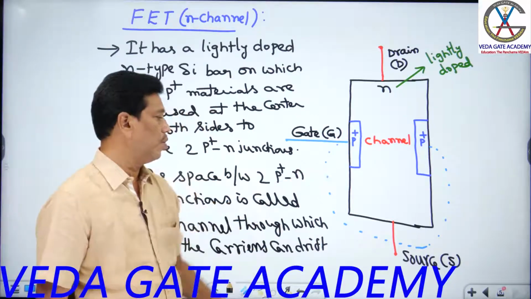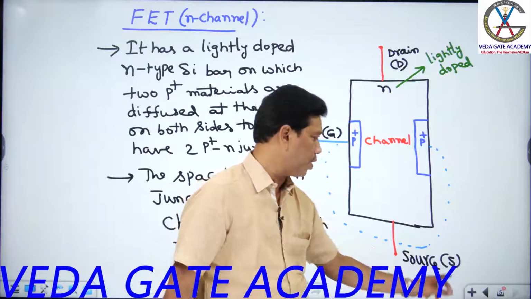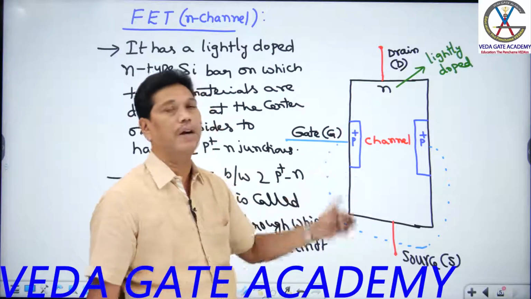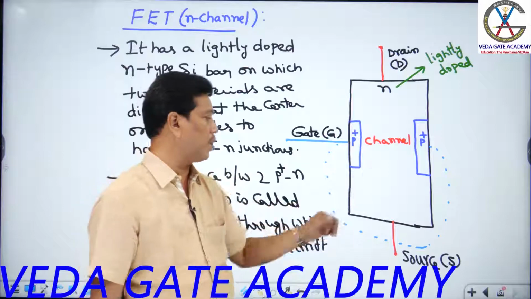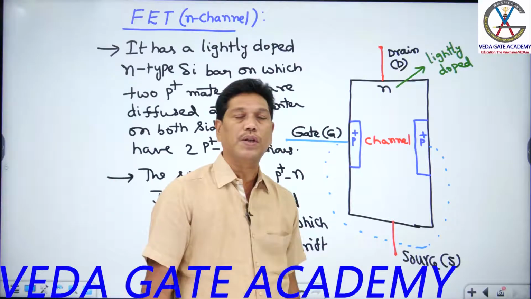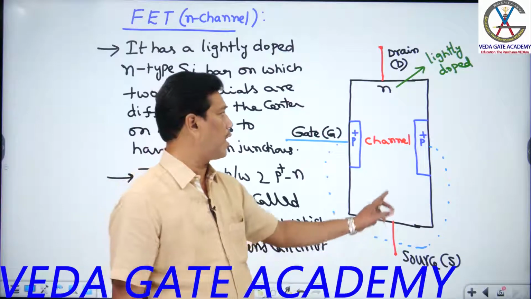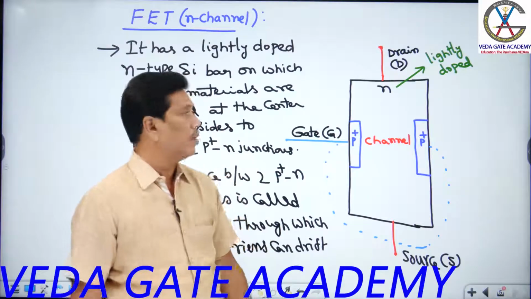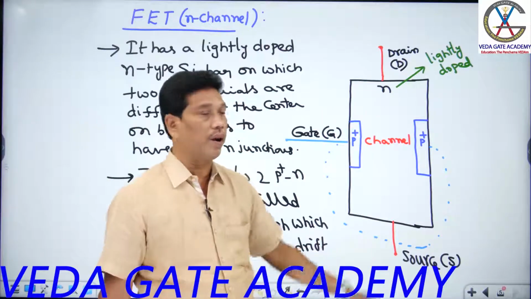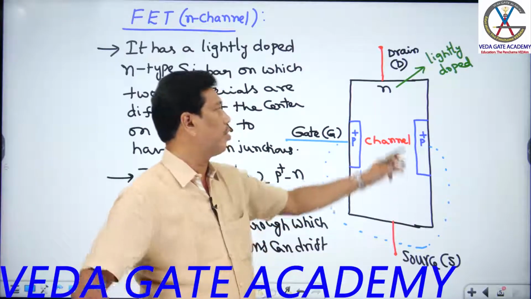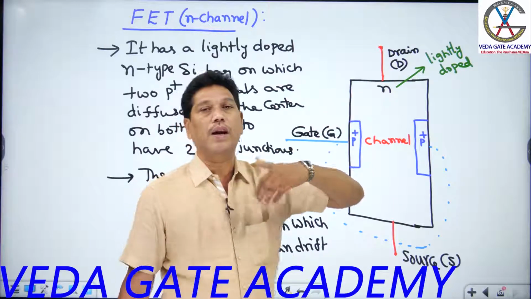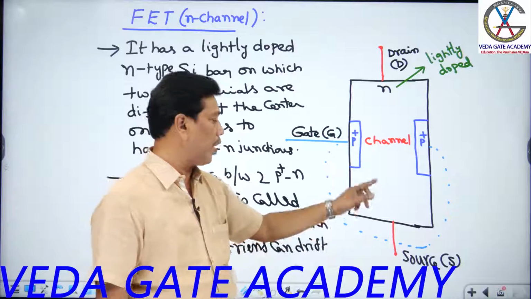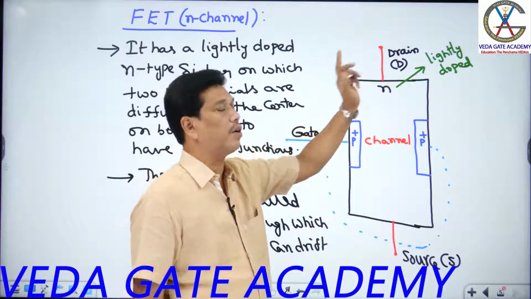And so now we have 3 terminals, students. Those are source, drain and gate. Source and drain are taken from the body on opposite sides and the gate is the middle terminal. Now remember the functioning: source is the terminal through which the carriers enter the channel body. Drain is quite opposite to source, on the opposite side. Drain is the terminal through which carriers leave the channel. So it is the place of entry, and it is the place of exit, students. The carriers who enter the channel body at the source must exit at the drain.